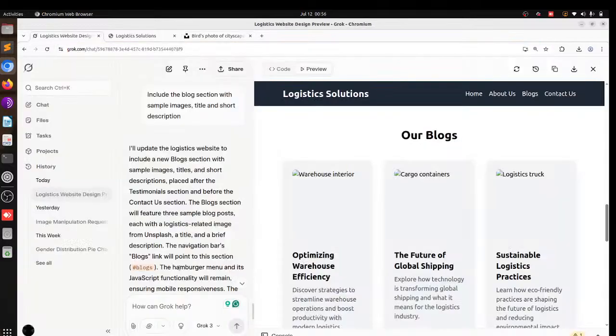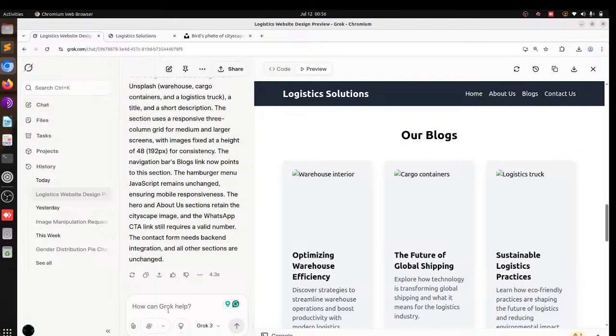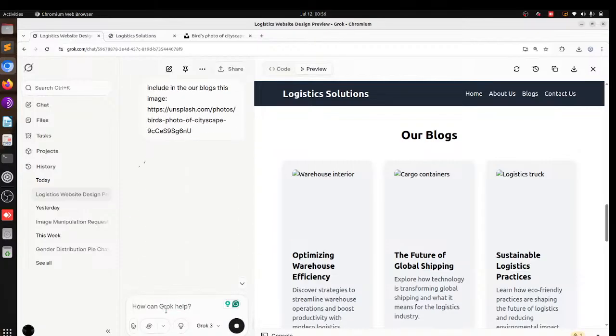Let's go to the GROK optimize prompt input. Let's say include in our blogs this image. We click enter. It will write the entire code similar to what we have.